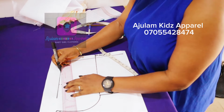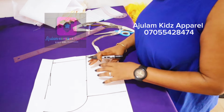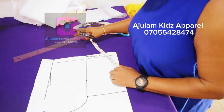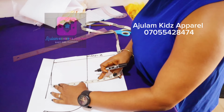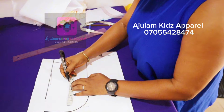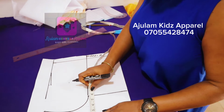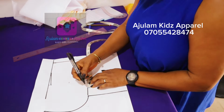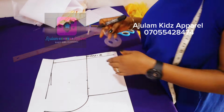Okay, you can see that it's almost the same thing. I just want to quickly show us a few things I'll be adding on this back side. Okay, so I'll just get the midpoint from here. It is 6, the midpoint is 3, and I'll just go in by ½ inch. Okay, now the chest measurement that I have here is 8¼ so I'll just attach that here, and then I'll connect.